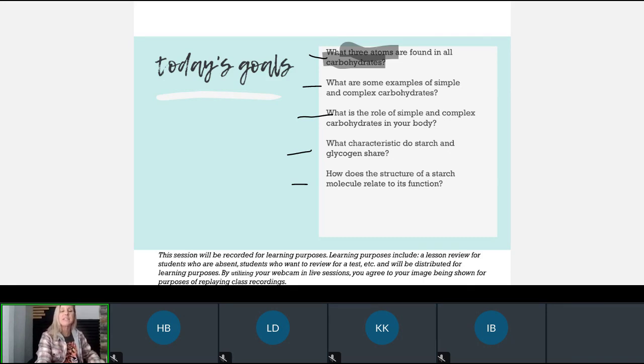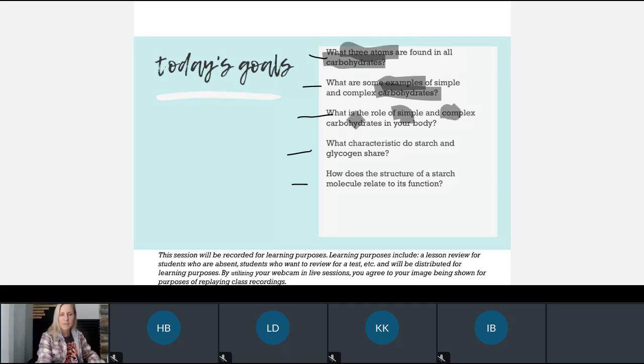How about this? Give some examples of carbohydrates, both simple and complex. Do you think you could do that right now confidently and accurately? Give me some examples of simple and complex carbohydrates. Even fewer guesses. A little bit more coming in. All right, we're getting more positive responses, about 50-50 there.